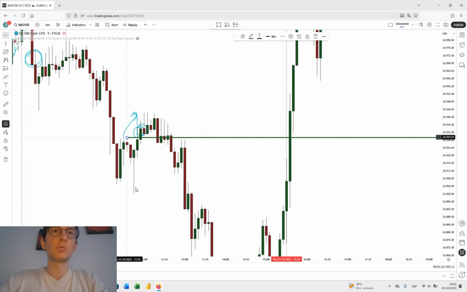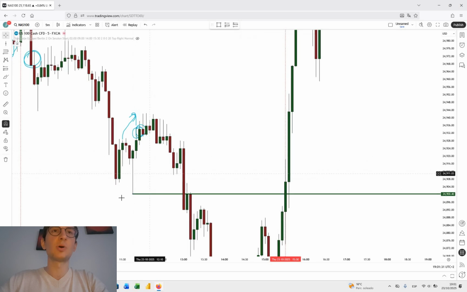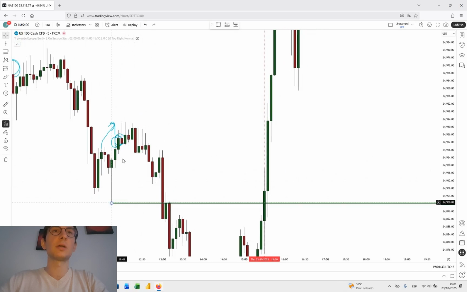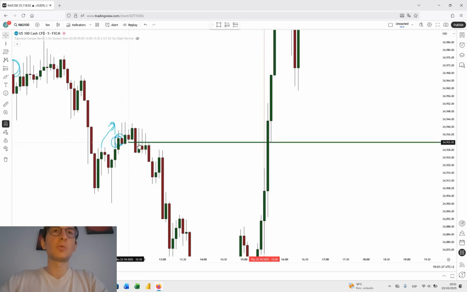Here, move down, move up, and we take the wick. This is the wick. Okay, this little long piece that is hanging out of the body, that's a wick. Okay, let's go. Low, up, down, up, boom. We broke structure again here. With this we broke structure. Now we are again in a downtrend.